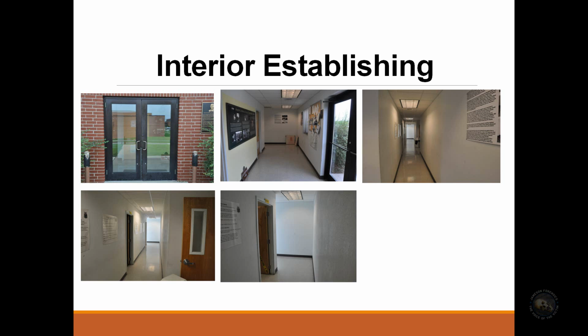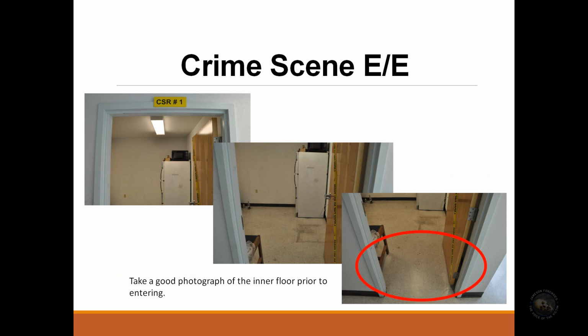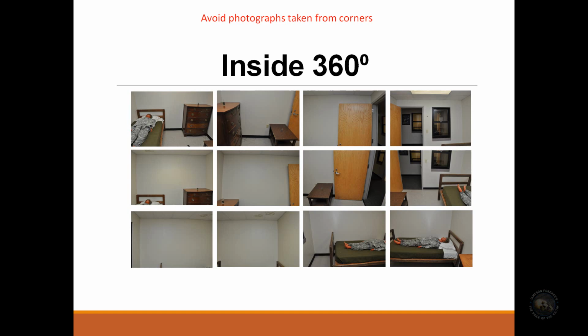Then as you work your way in, make sure that you stay out of the corners, and then take interior establishing shots all the way up to the crime scene. Do the same concept with a crime scene E&E: top, middle, and bottom, and make sure you take a good photograph of the inner floor. And then do the same concept inside the crime scene. Take a 360, overlapping, top, middle, bottom.